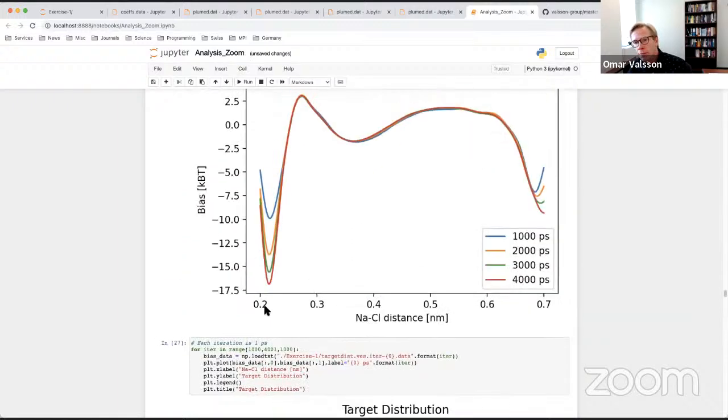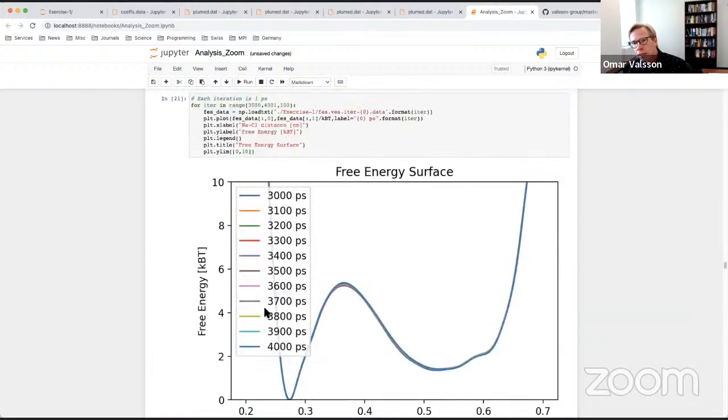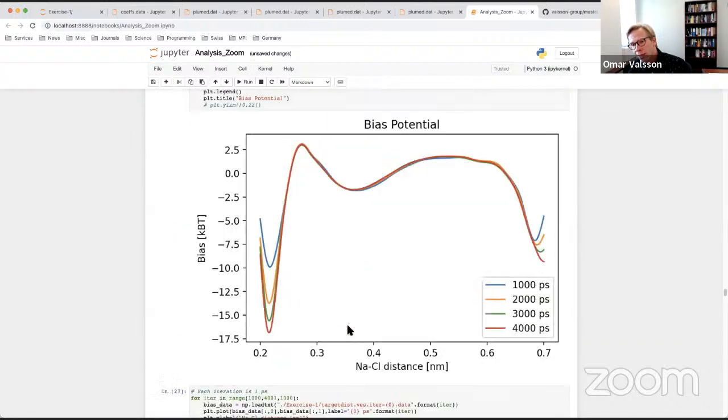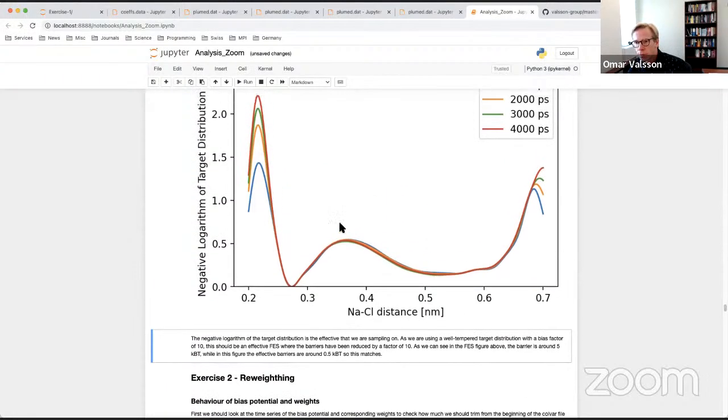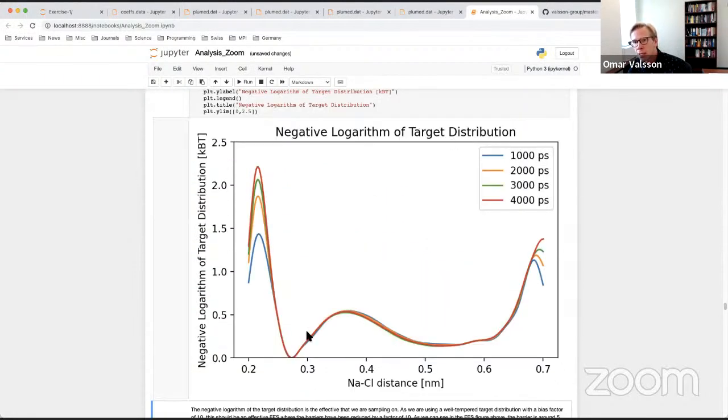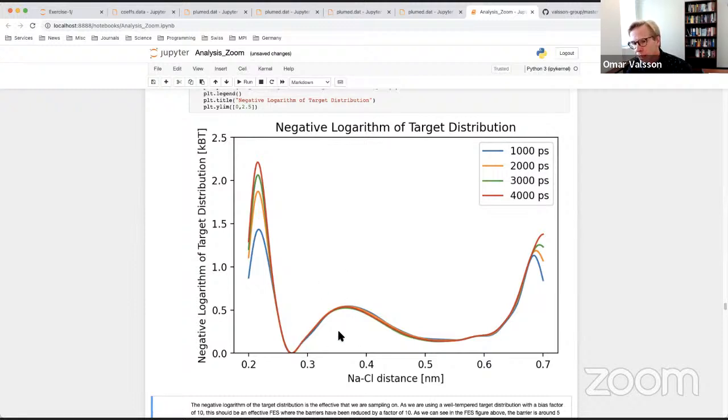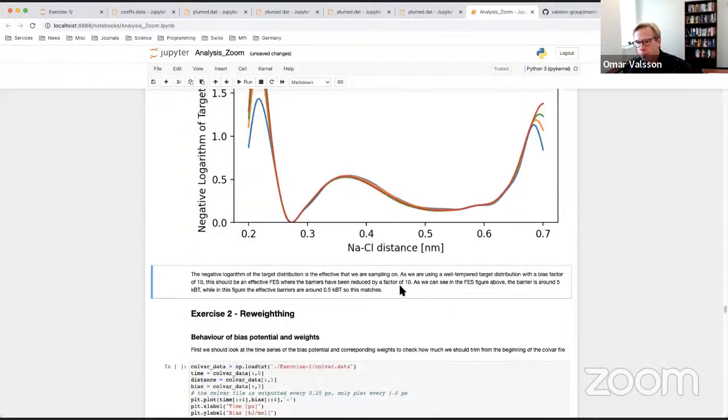The barrier, if you look at the free energy surface, is around 5 kBT, or thermal energy. And we can see here in this negative logarithm that this is also 0.5, which corresponds to reducing the barrier by a factor of 10. So this is just the negative logarithm of the target distribution. For most cases, you will not really be looking at this, but it's just interesting for the system to at least look at this briefly.